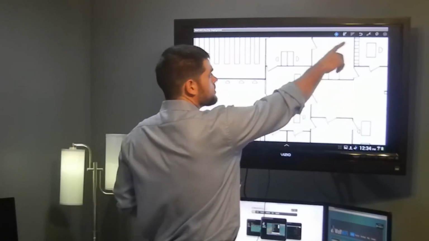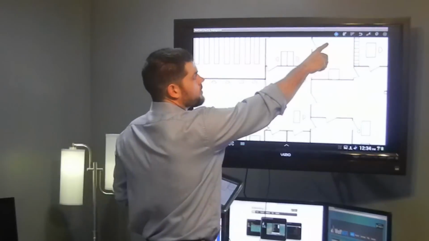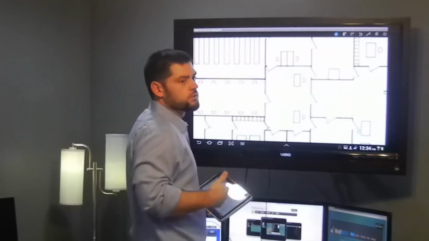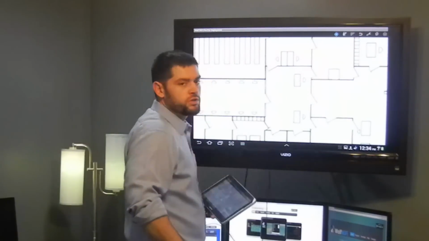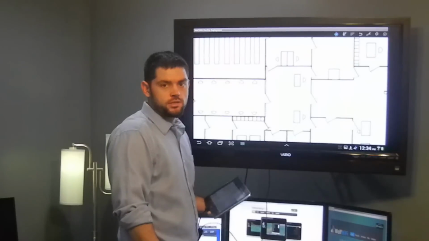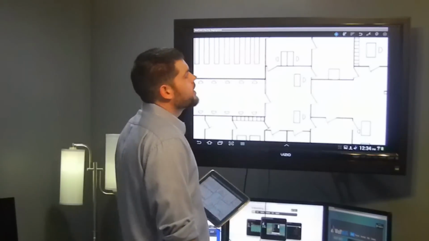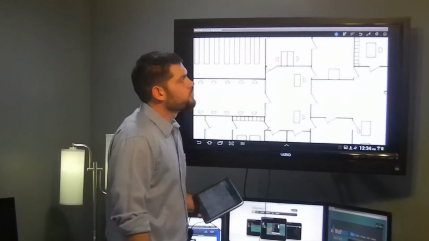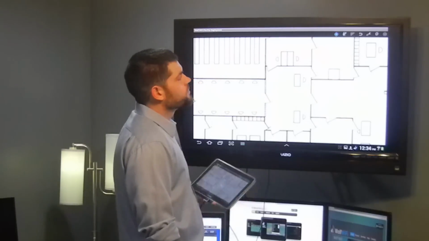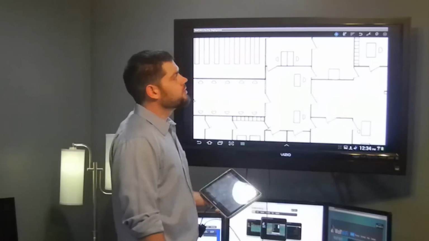Your toolbar up across the top in order. Starting with the left, the first icon is your sample mode. That's the mode you need enabled for you to go around and double tap and take your samples. The next one is the icon gallery. The one after that is your filter list. The fourth one from the left is the undo button. The fifth one is the settings button.